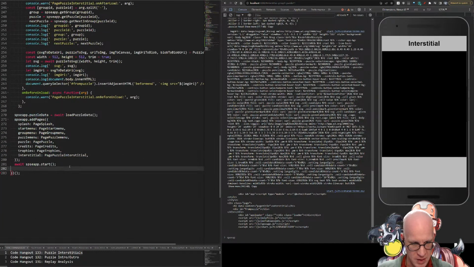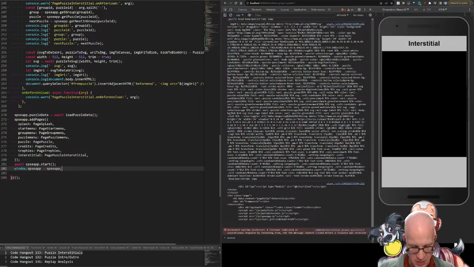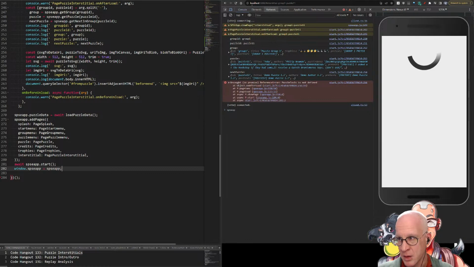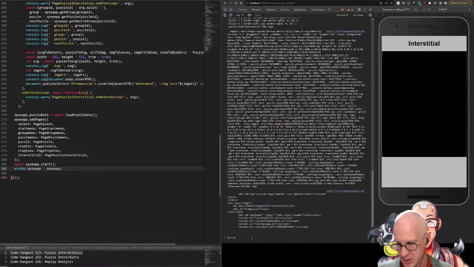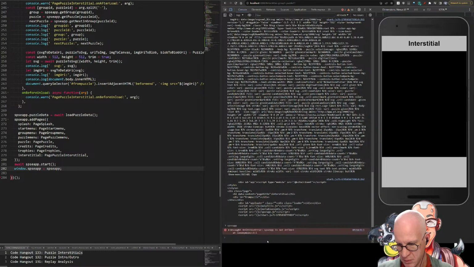So we'll just say window.SPSE app equals SPSE app. No, we'll do that. We'll go back again. It's gonna get old real fast. If I do SPSE app.page, SPSE app.